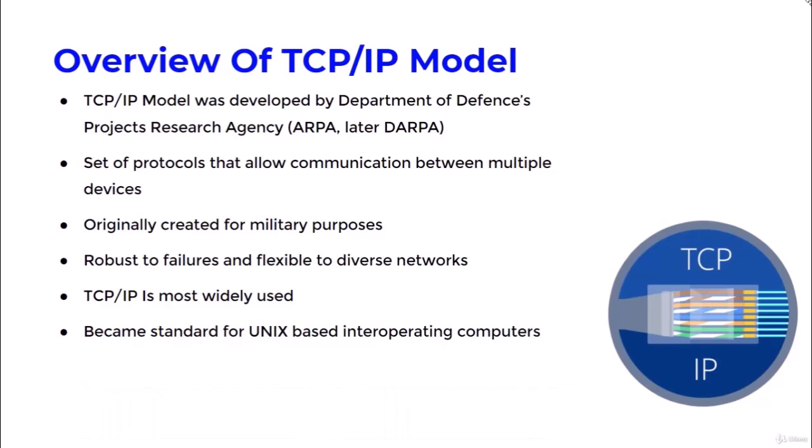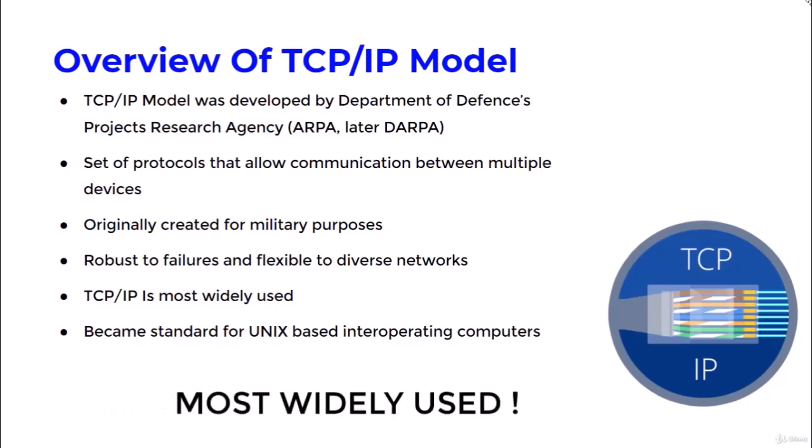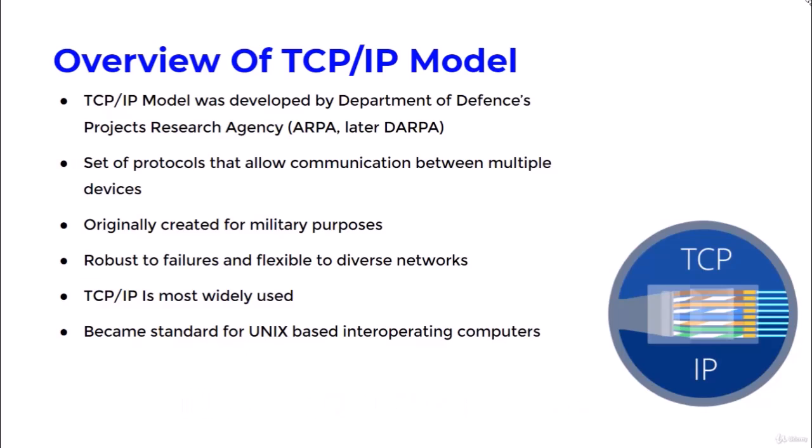ARPA originally created TCP/IP to connect military networks together, but later on, this protocol was also given to government agencies and universities free of cost. The TCP/IP model is most widely used because it is robust to failures and flexible to diverse networks. TCP/IP became the standard for Unix computers, especially in military and university environments. With the development of the HTTP protocol for sharing HTML freely on the Internet, the World Wide Web was born, and soon TCP/IP came into much use.